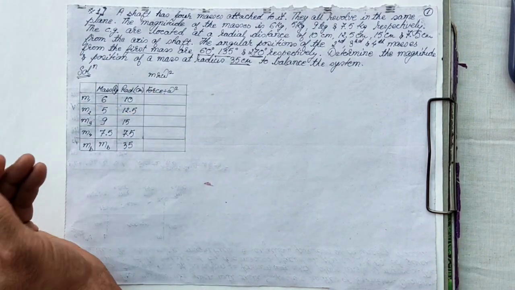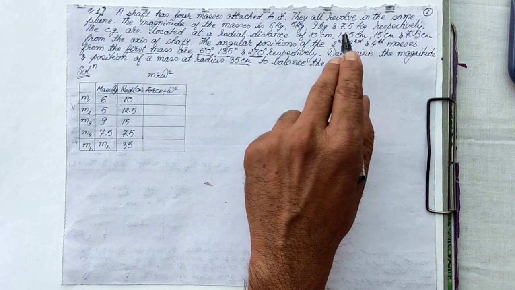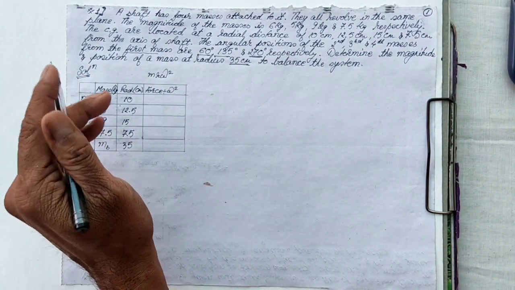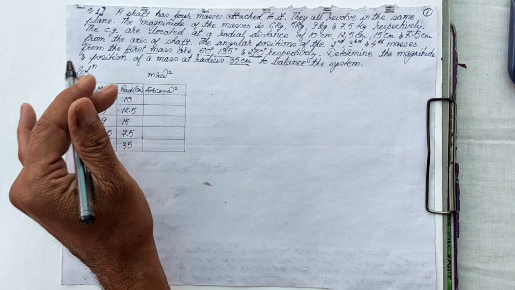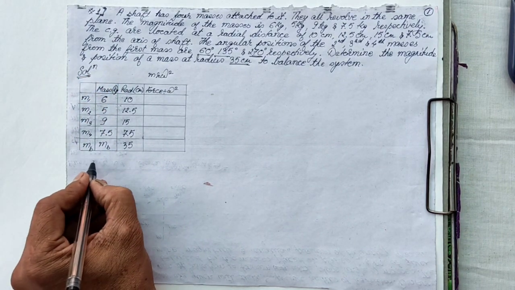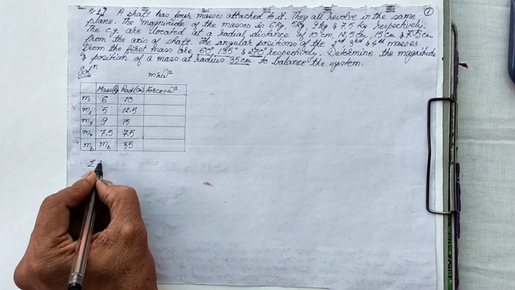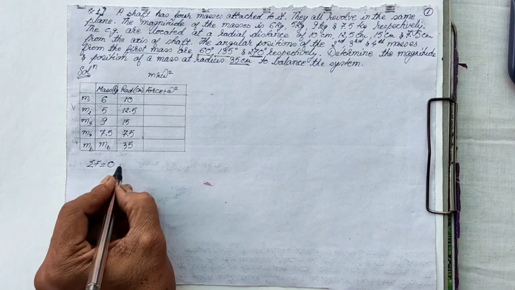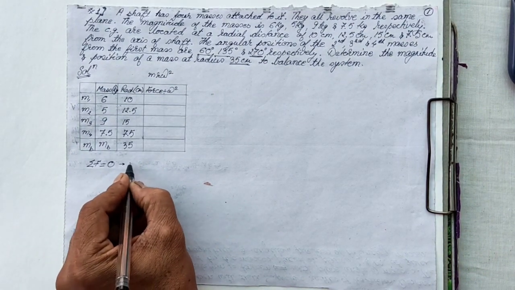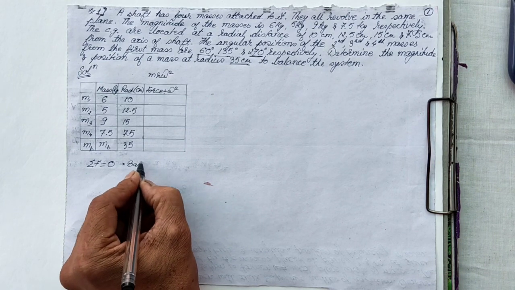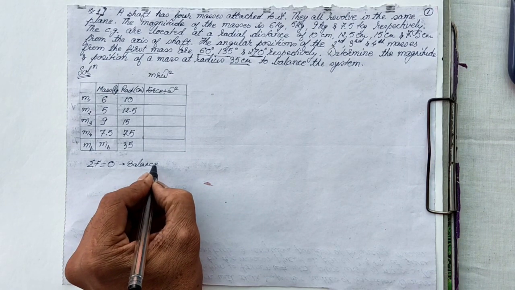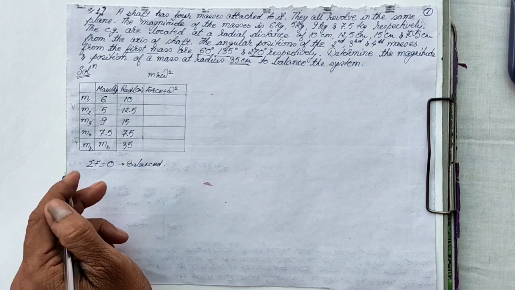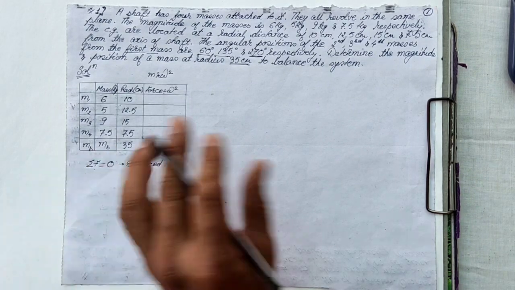Now we know that when all these masses are revolving in the same plane, there is no question of couple coming into the picture. So it will be only the forces. That means when we satisfy that the summation of all these forces is 0, our system will be balanced, right? So the system will get balanced the moment we ensure that the summation of all these forces, including this balancing mass, comes out to be 0.